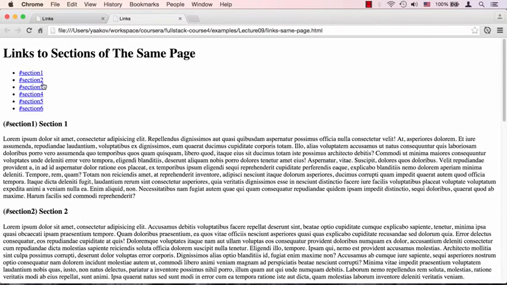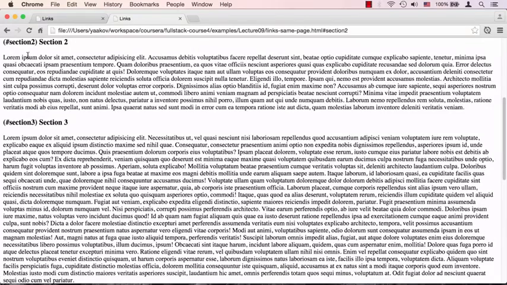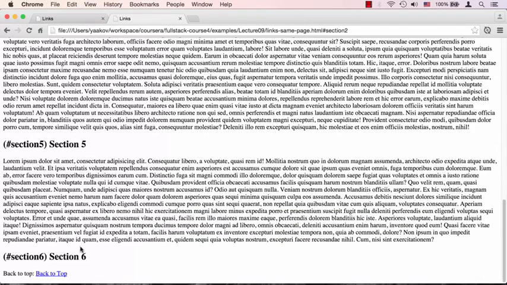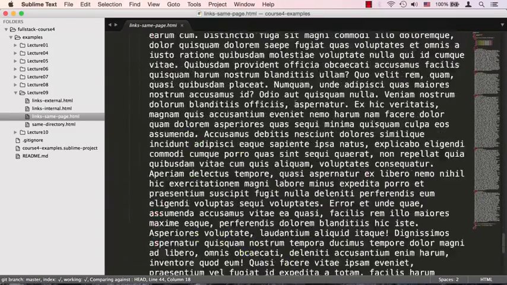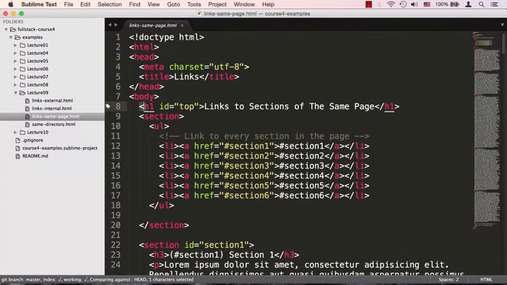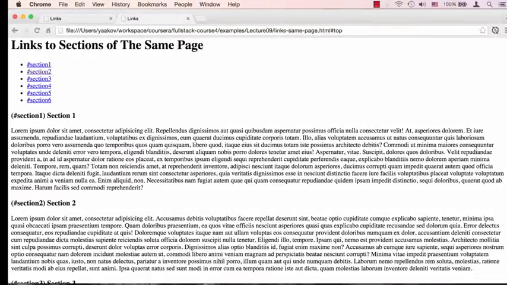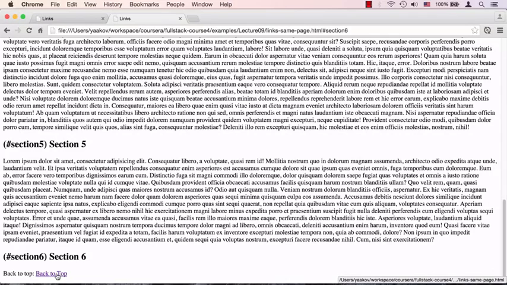And here's the document. As you can see, we have 6 different links, and if we click on any one of these links, it will take us to the section of the page that is marked with that particular ID. If we scroll all the way down, we even have a back to the top link, which points all the way to the top. Now, the top is right here, and if you look at the code and scroll all the way up, we have an h1 tag that has an ID of top, which allows us to scroll all the way to the bottom of the page, see that link, and jump right back to the top.